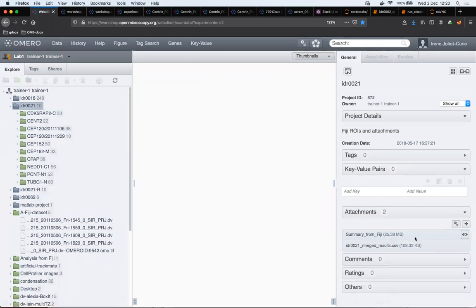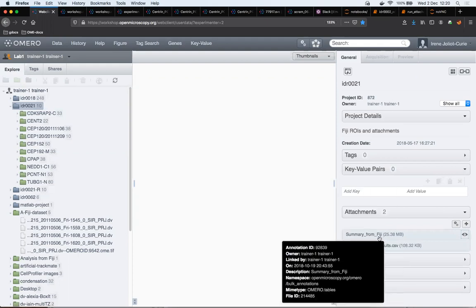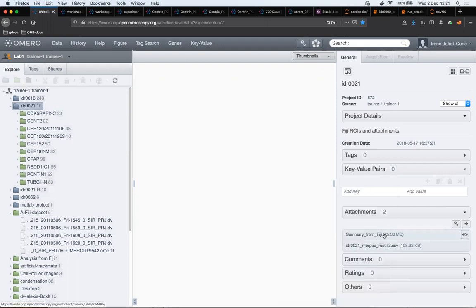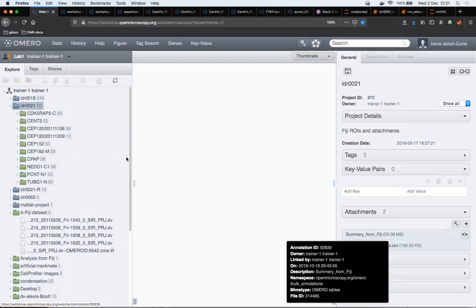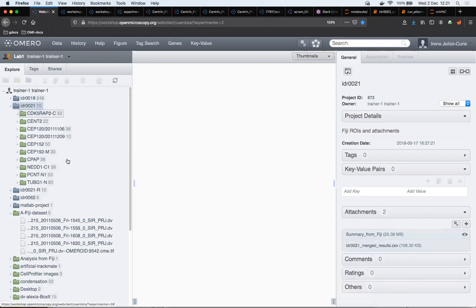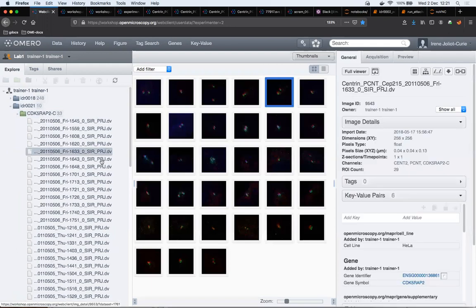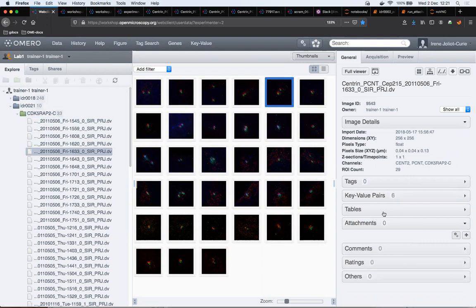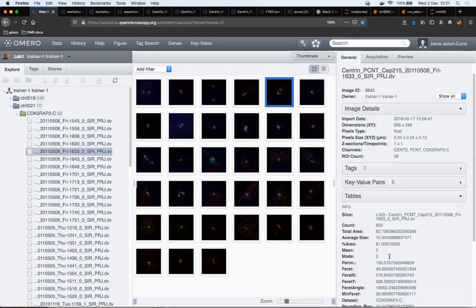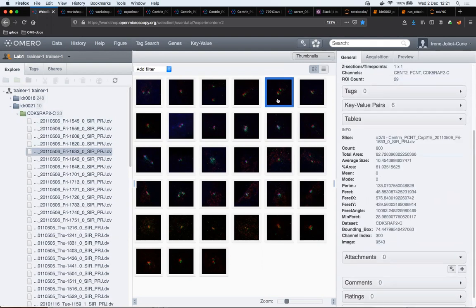Let me just allow a small aside. One other advantage which the OMERO table gives you is that in the web client, when you navigate to a single image inside that dataset, you can click on the tables tab and see the values pertaining to this image from that OMERO table.